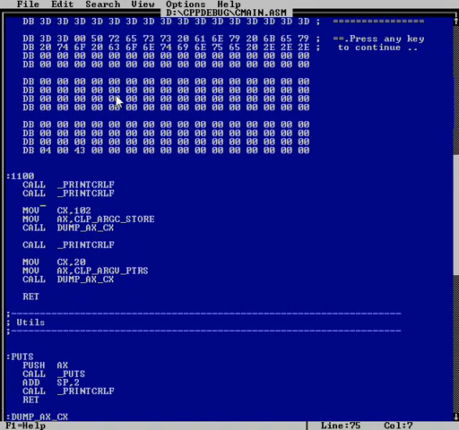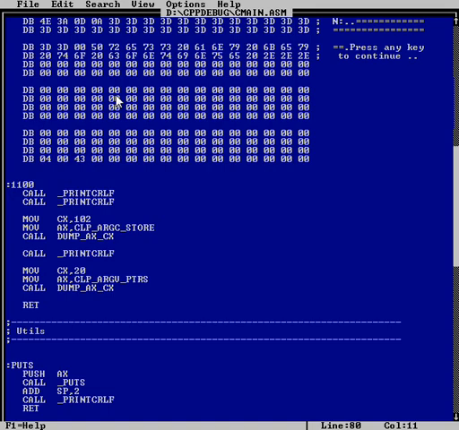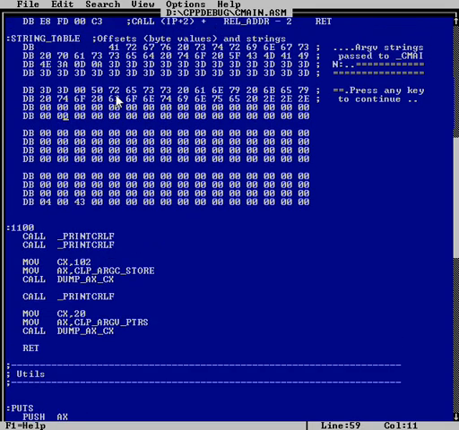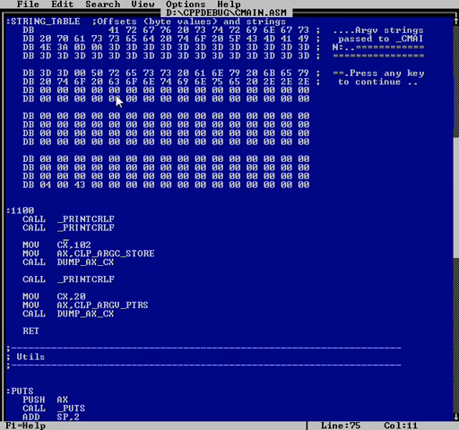Okay, other changes are the dumping function. I reduced that to just a single call that takes register arguments, so no pushing and popping. And there's a little thing I added for printing strings from this table that I'll get to later.